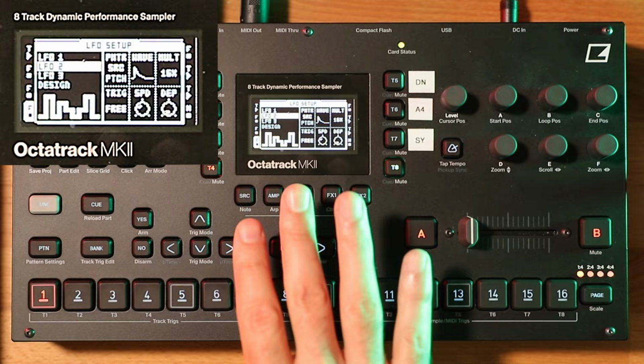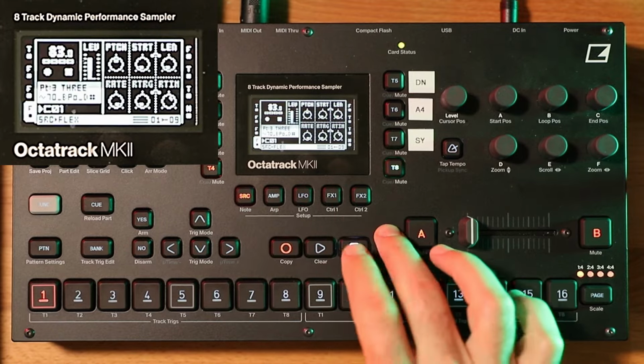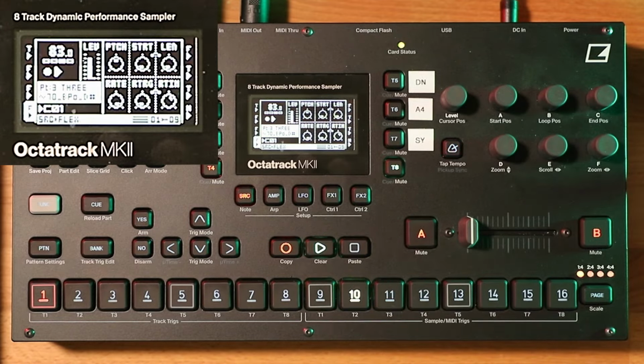So we've got those 3 LFOs set. Let's go ahead and play our clip now and see what it sounds like. Hear that little warble there? Pretty cool. So far, so good.